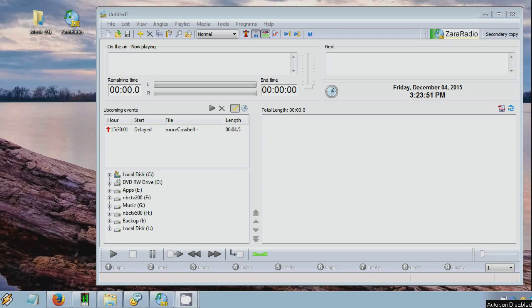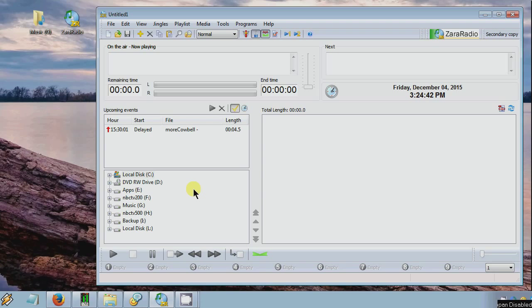Below the time section in Zara's interface, we have three boxes, two on the left, one on the right. The top one on the left is the one for scheduled events, pre-recorded, pre-programmed recordings that are scheduled to fire off at certain times. Items scheduled into the events will appear in this list 15 minutes before the scheduled start time. The words upcoming events will have a red blinking box. That box will start blinking red 5 minutes before the time it's scheduled to fire off. And the item will remain in the list for 15 minutes after the time it is scheduled to fire off. We'll be covering more on that later.